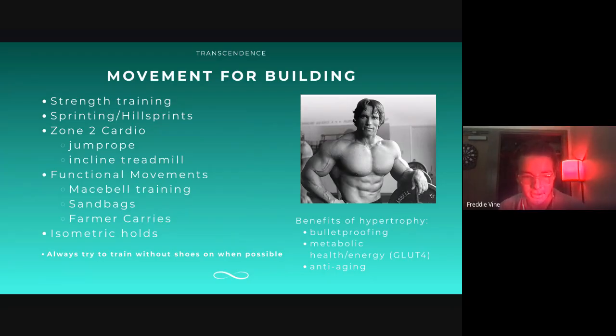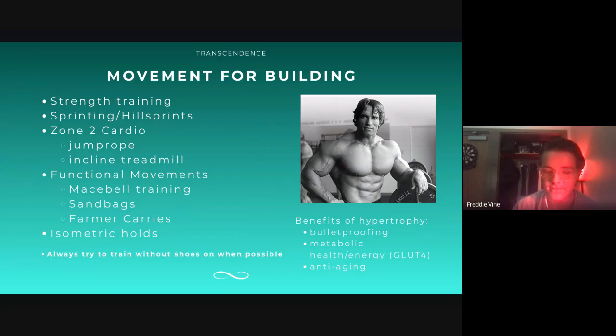So mace bell training is another one, which is basically this tool. It's like a big steel mace with a weight on the end, and you swing it around in specific patterns. I find it really good for developing the shoulders and the upper back. So yeah, these are all just some examples. But I really recommend the rough weekly split would look like, okay, 2 to 5 times strength training, sprints whenever you can. With sprints and cardio, I'll interchange them. I have 1 to 2 slots a week where I'll do cardio, and depending on how I'm feeling, I'll either do sprints or a zone 2.